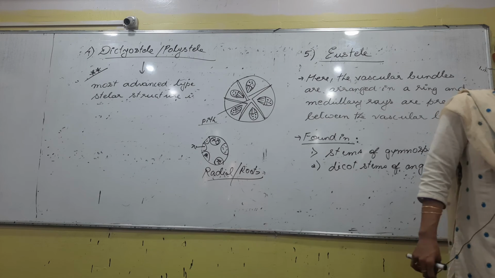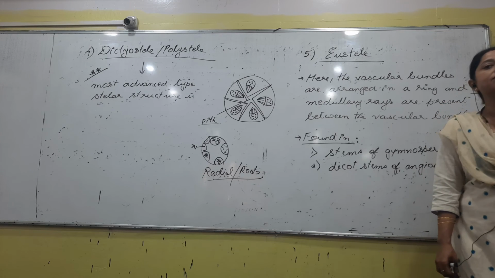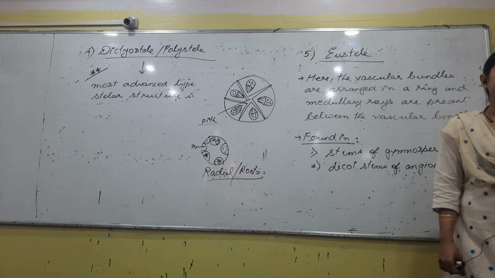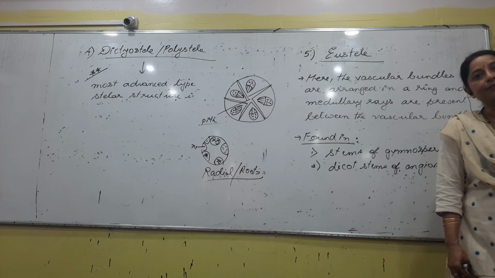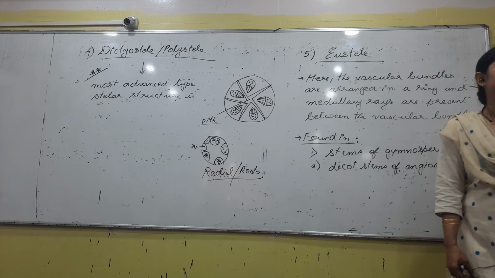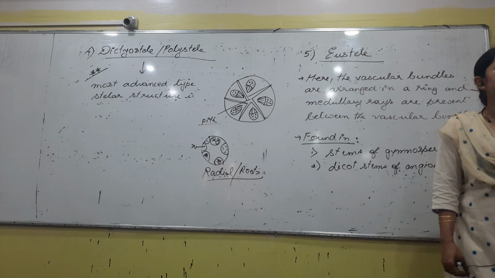If you consider something the best explanation, what does that mean? It does not have any criticism. You place a theory, and if someone gives an objection to it, then obviously it will not be accepted. Why is the transpiration pull, adhesion cohesion theory accepted? Because it is free from exceptions, free from limitations, free from drawbacks, right?